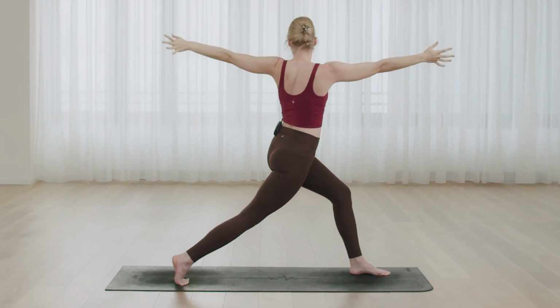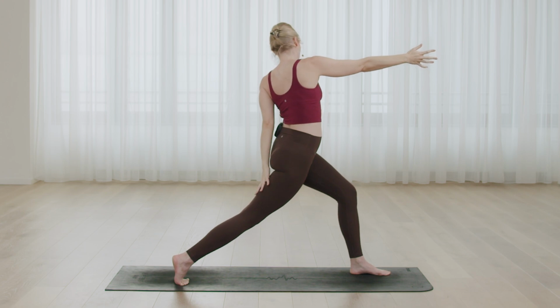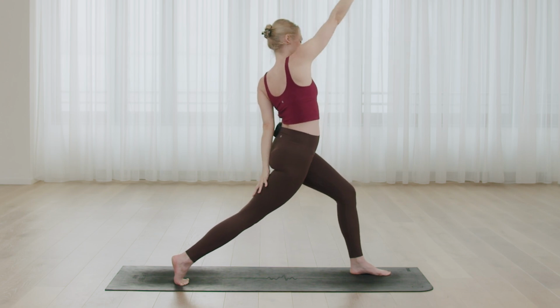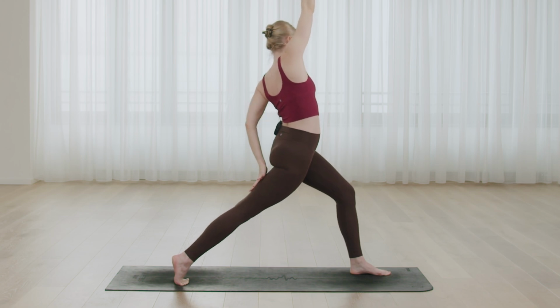A little rotation of your spine. Bring your left hand against your right thigh. And your right arm comes up. You can push with your thigh back into your hand. The hand pushes against your thigh.